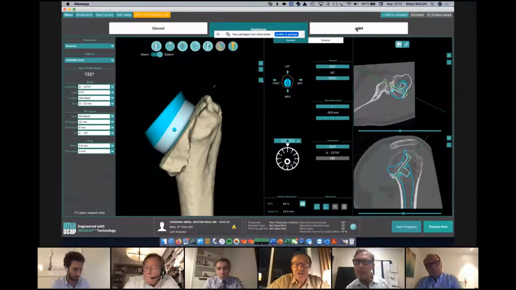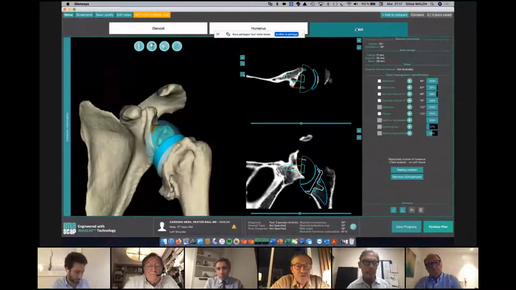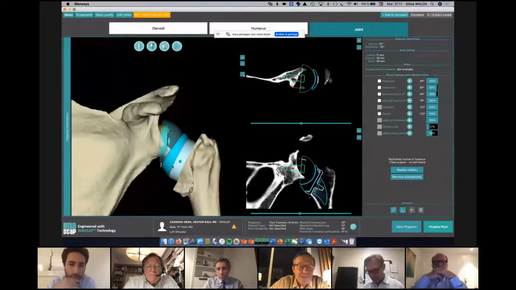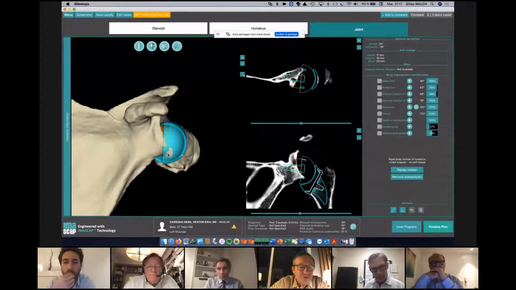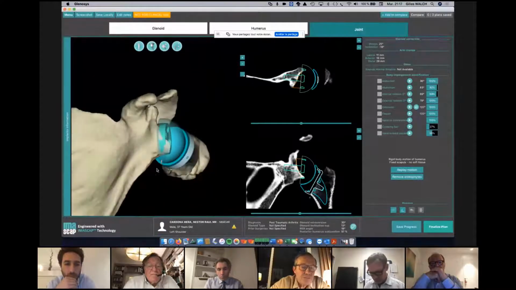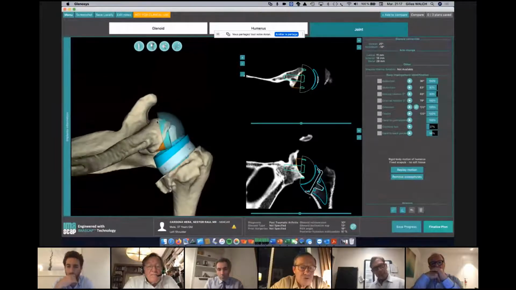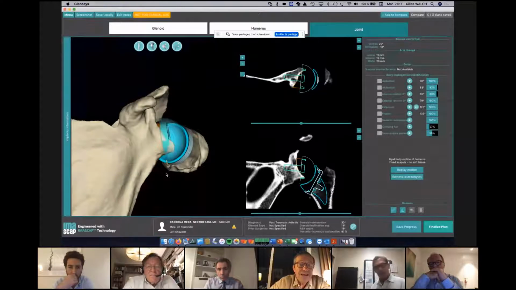And then I check the impingement-free range of motion between the humerus and the glenoid. And what I want to check is that during extension here, we have no contact at all between the polyethylene and the pillar, the scapular pillar. And here you see that there is no notching at all. So I am sure that in this case, we should avoid any kind of notching because of this full extension without notching.